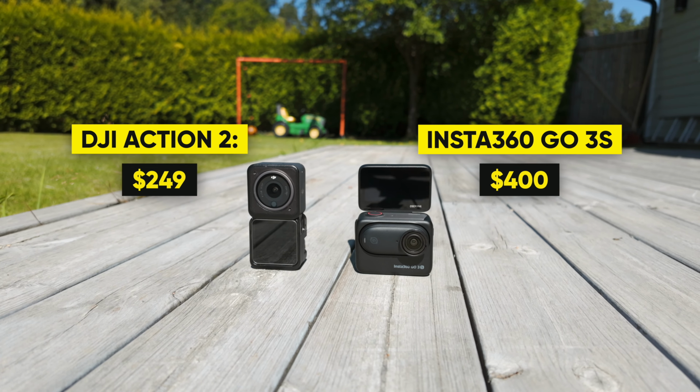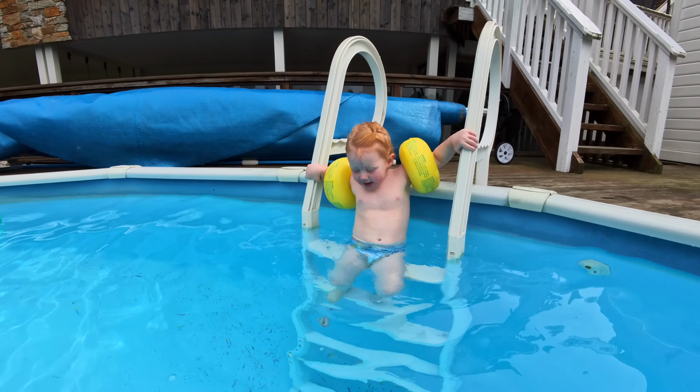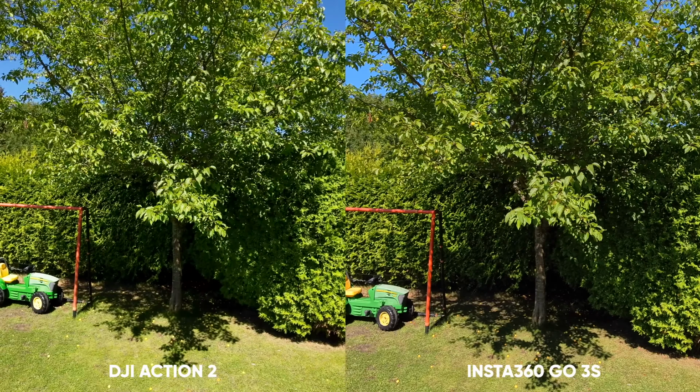But how do these two cameras compare when it comes to image quality, audio, features, and overall use? Let's start with image quality. Now, looking at the side-by-side clips here, there's not much difference in my eyes. However, the Action 2 has a more natural and true-to-life color compared to the Go 3S, which is a bit more saturated and has a more reddish tone to it if you look at my arm here.